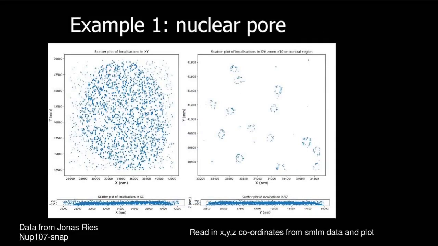All right, so I'm going to show you how it works in practice. We use a Python-based visualizer to see the software. We get our XYZ coordinates, and this is what we can actually see for ourselves. This is the nuclear pore data. We can do the scatter plots. Here's the whole field of view. That's just a zoomed in part, just so you can see that each of these spots is actually a ring. And then you can also do the scatter plot in Z, of course. But we are analyzing that relative position density in the whole field of view.